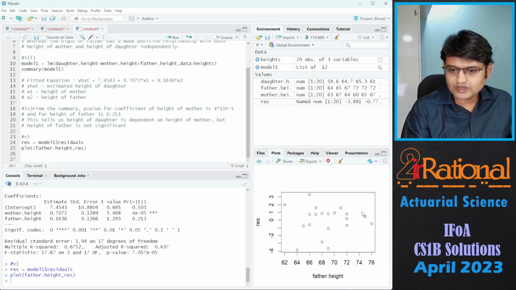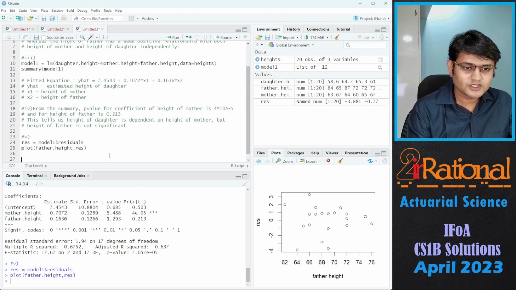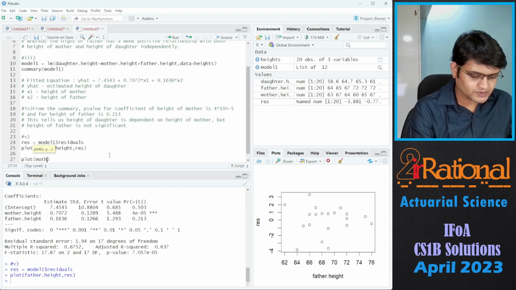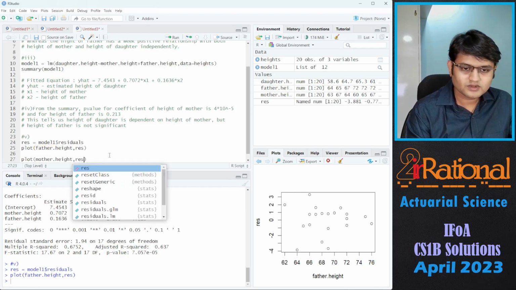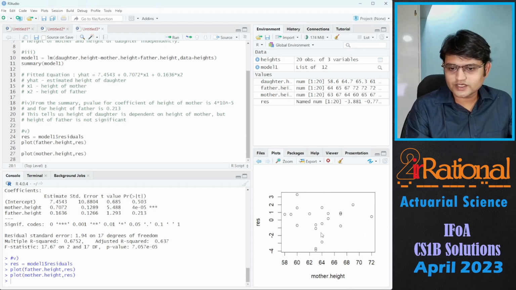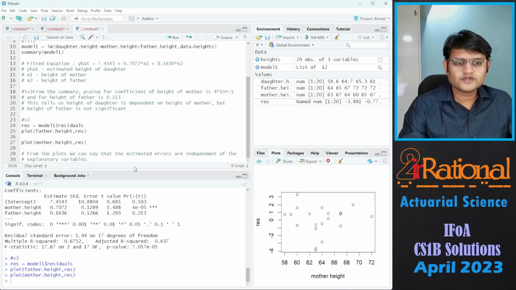There is no visible path, whether it is positively skewed, positively related or negatively related. It seems very random. Same thing I want for mother's height as well. So again here it seems very random. There is no visible relationship. We'll say from the plots we can say that the estimated errors are independent of the explanatory variables.